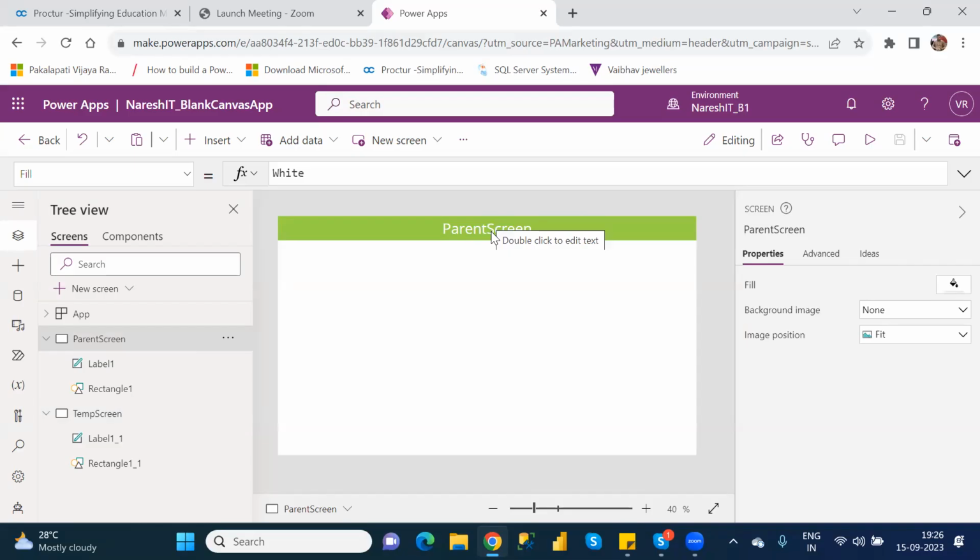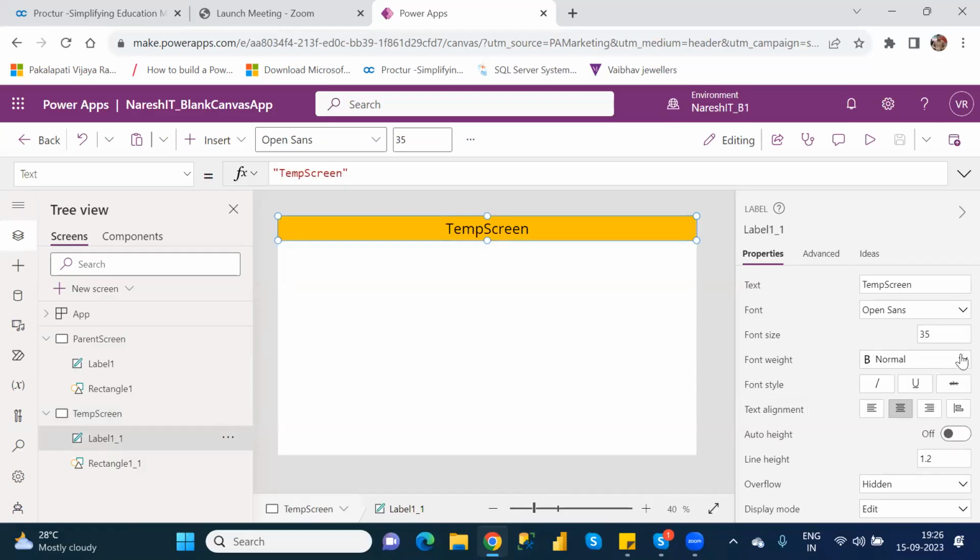Something like, if I'm using the label size 15, see here, I change it to 15, and here also you have to change the label to 15. That means if anything changes in that particular screen and you want it reflected in other screens also, you have to go to each screen and select each and every element and change it, right? So this is what you're doing.